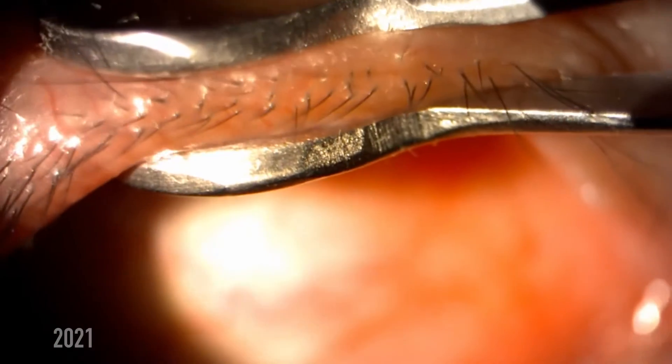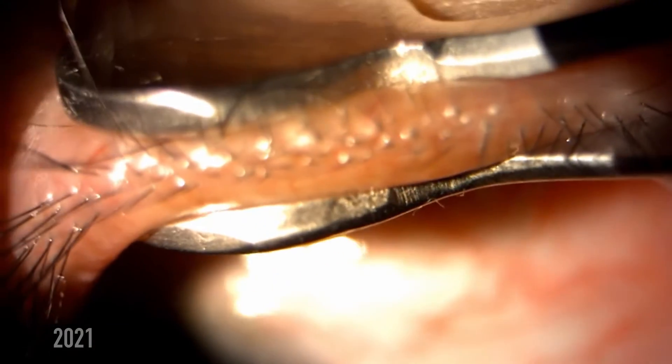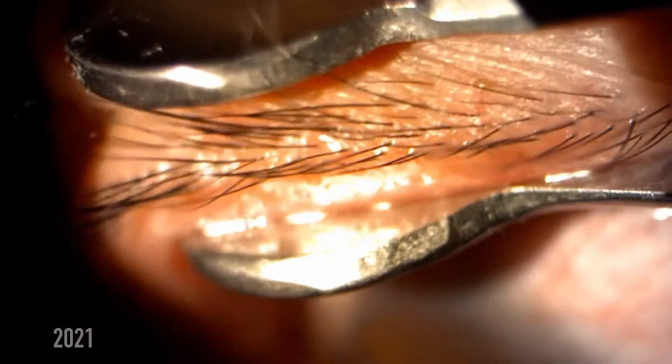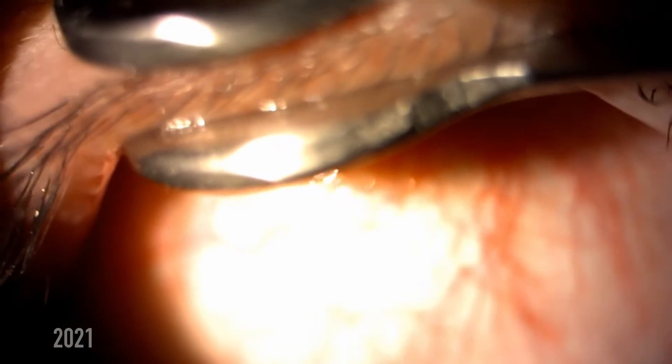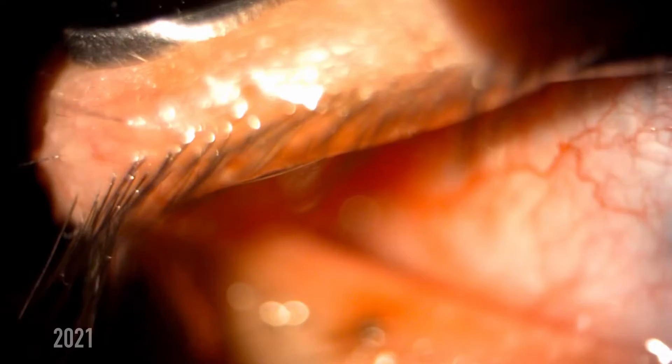As I mentioned before, I did start doing the top lid more often for some people in 2021, including in this case. That means when we do the comparison of the 2020 to 2021 videos later, we are only going to compare the bottom lids, because for the top lids we used two different methods, so comparing them wouldn't be an exactly fair comparison.